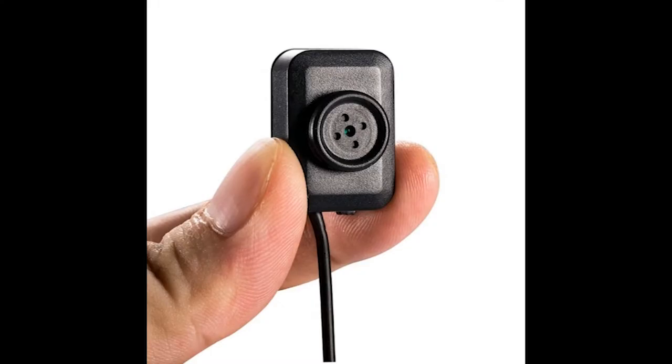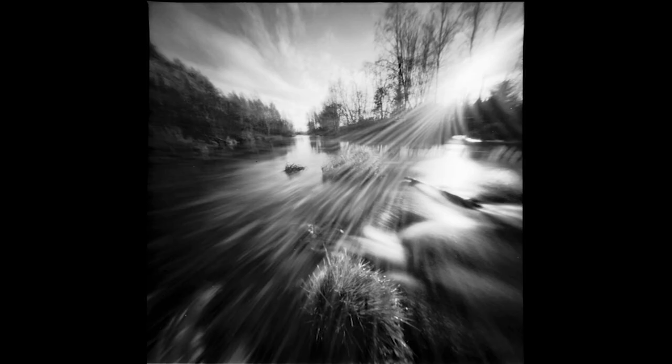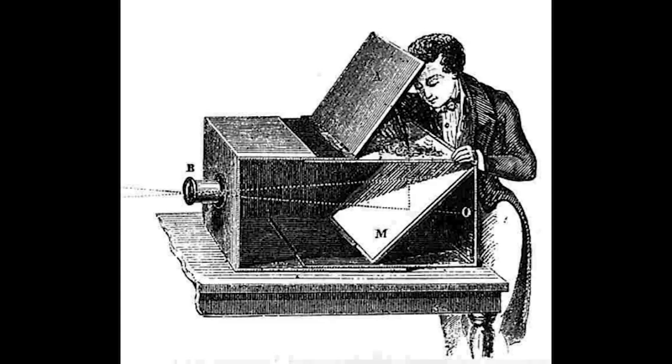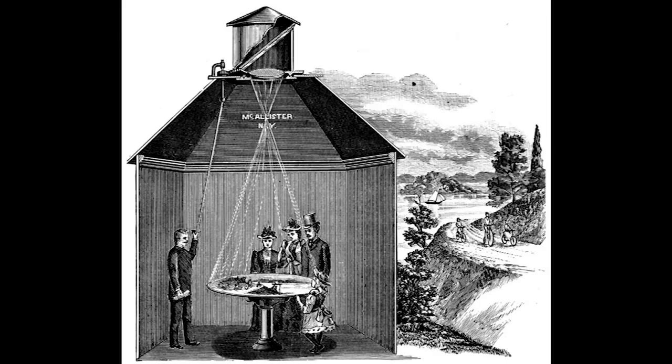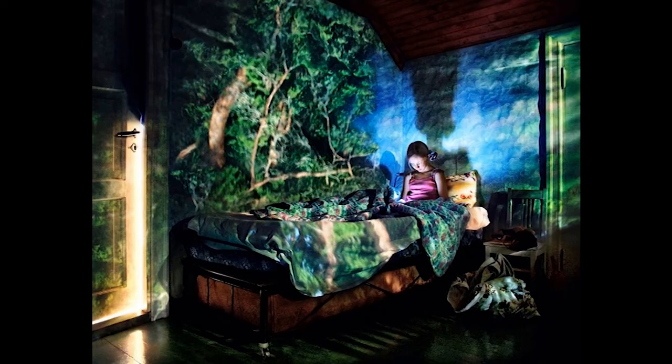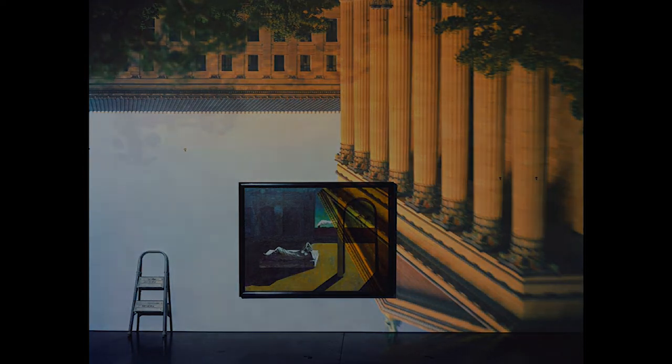Many security cameras take advantage of this effect to produce a wide-angle view at low cost. Experimental photographers have used the unique properties of a pinhole camera to make a wide variety of unusual and beautiful images. Before the age of photography, a very similar device called the camera obscura was used by artists to rough sketch a scene with proper perspective. Enlarged to the size of a room, the camera obscura was a popular curiosity in the 16th century as people marveled at the live view outside. Even today, modern versions of this have been used as a beautiful and soothing way to enhance a modern indoor space.